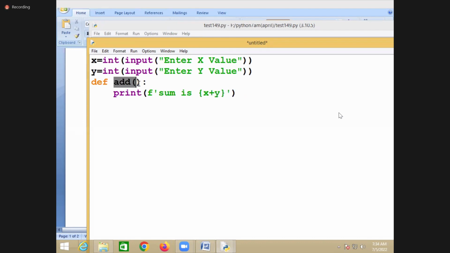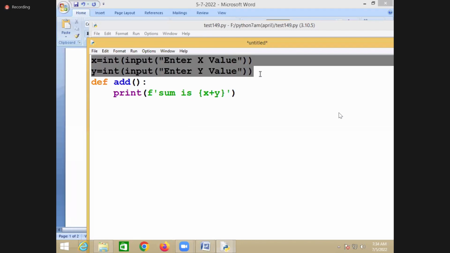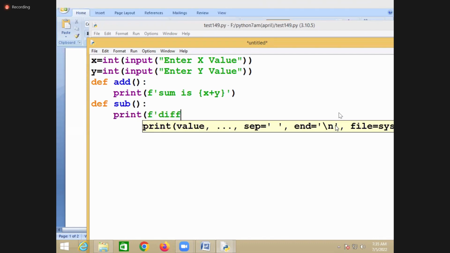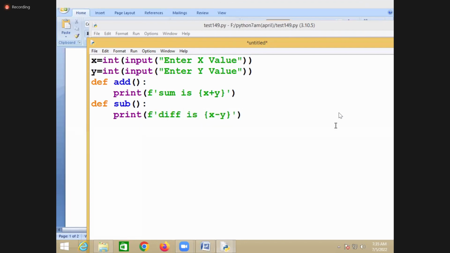Are they inside the same function? No, x and y are outside, and they are used by the add function. Then a sub function: the difference is x minus y.